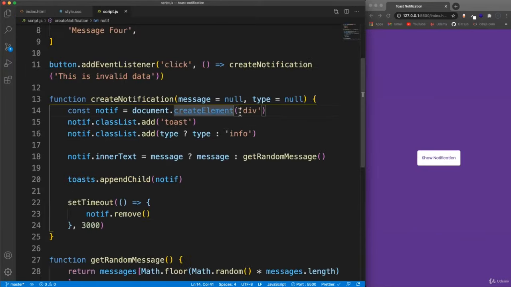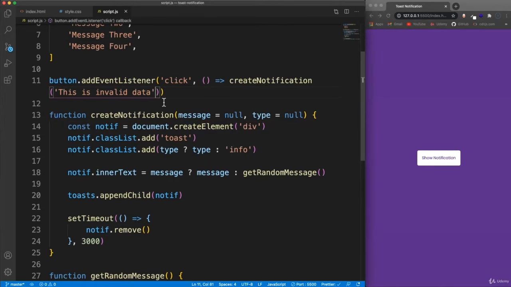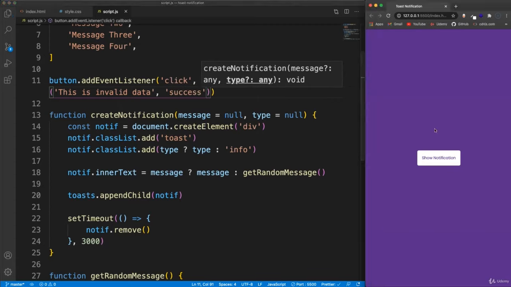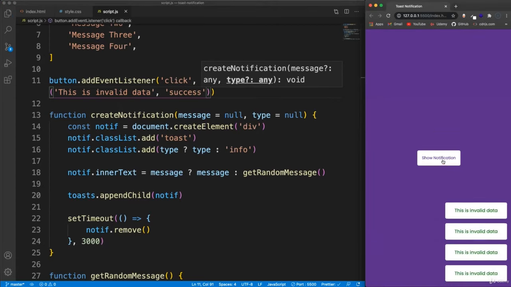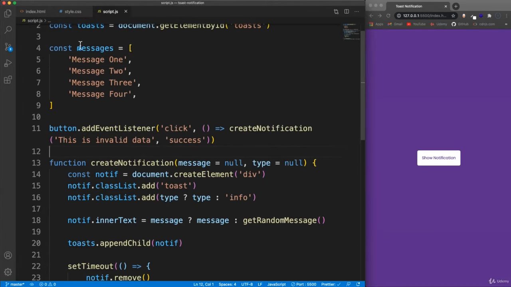So right now, if I save this, it's going to be purple. It should have a class of info. But if I were to add in here a type of, let's say, success, now they're green. So we have the ability to do that. Another thing we could do, just for fun, is have some random types, just like we did with the messages.